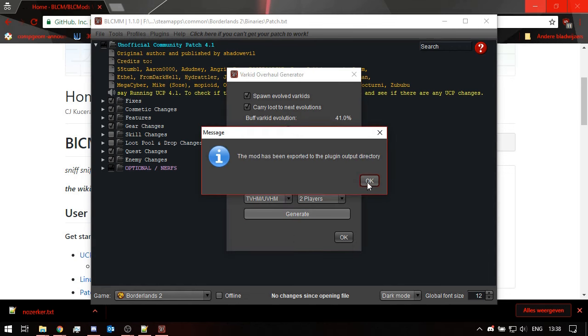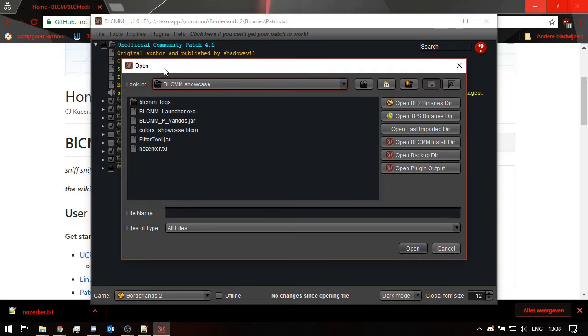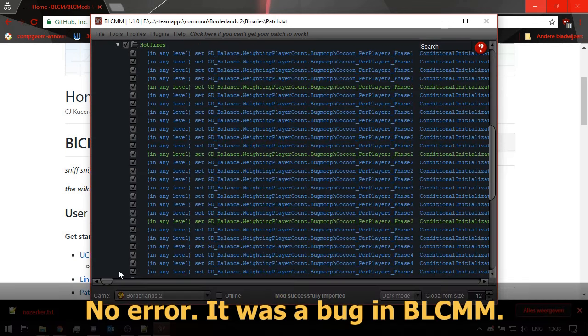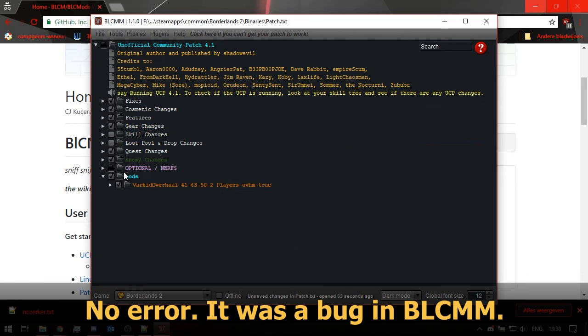Plugins might take a while to execute, but that's normal since they need to go through a lot of data to achieve their goal. Now when I do open or import single mod, it will show an option to open my plugin directory, which will show me the Varkit overhaul generator, and I can simply import the mod, and apparently it has an error in it. Which is irrelevant for now.